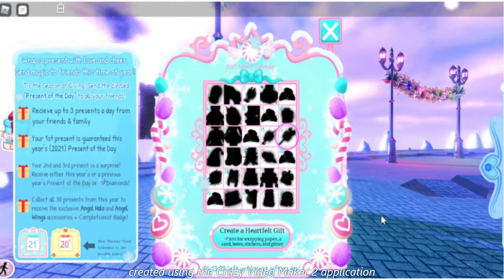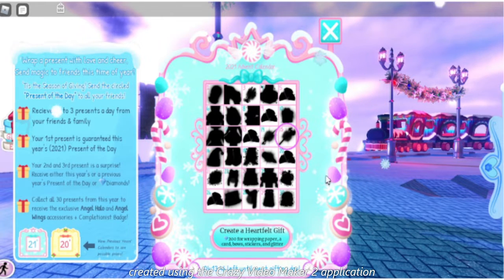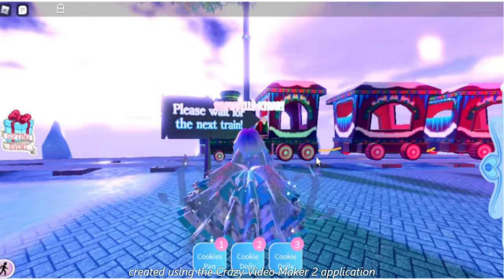Create a heartfelt gift. 200 diamonds for wrapping paper, a card, bows, stickers, and glitter. It's an advent. This is the cutest little outline, but here comes the train. Look at this adorable candy cane looking train. Listen.